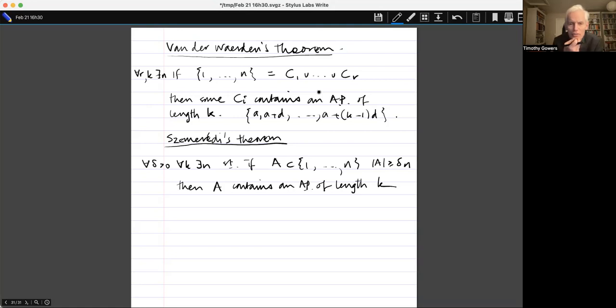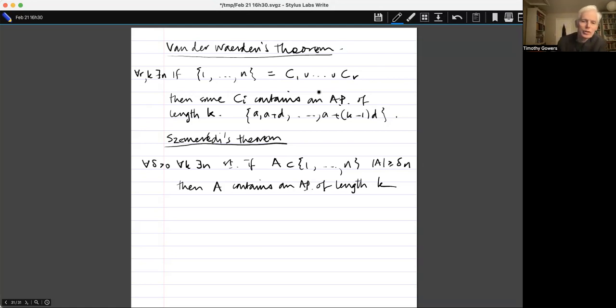Now that's a really quite simple-looking statement, and given that, it would be quite natural to think that one of two things could happen. Either it would be false, or it would be true with a reasonably straightforward proof. But what makes it interesting is that neither of those is the case. It's true, and it doesn't seem to have a reasonably straightforward proof. And in fact, there are some arguments one can give that suggest quite strongly that there shouldn't be a too simple proof.